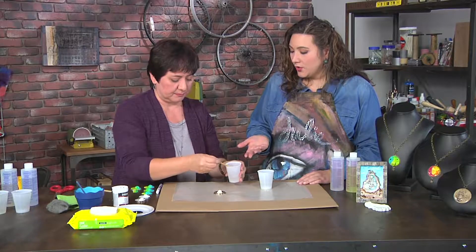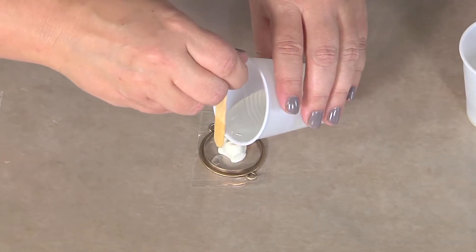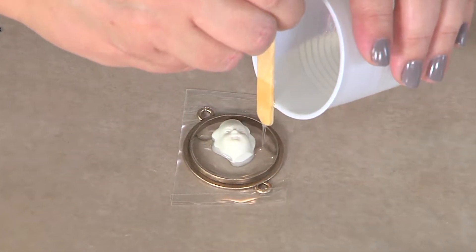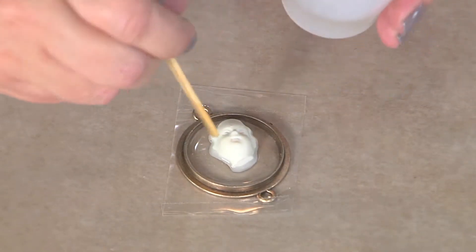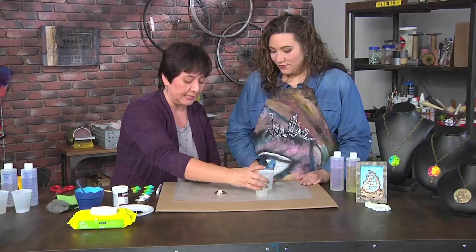So now that clear packing tape that's under there — could you use a different kind of tape or does it have to be packing tape? Well, I've only used the packing tape. It's really just to make sure it doesn't spill out on you. So that's why it's sticky, that's why we're not going to use paper under there. And I'm using the popsicle stick to kind of guide the resin so that it doesn't spill all over the place.